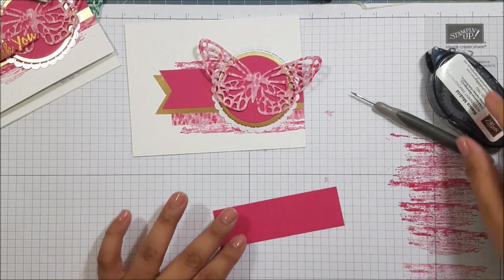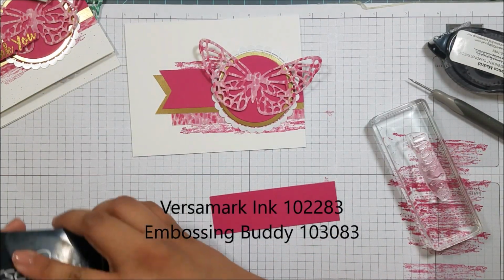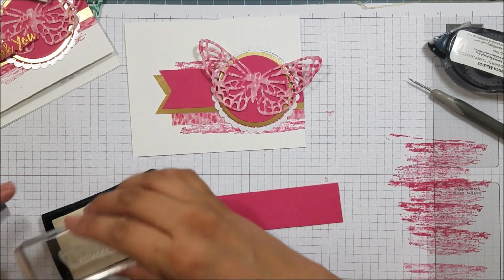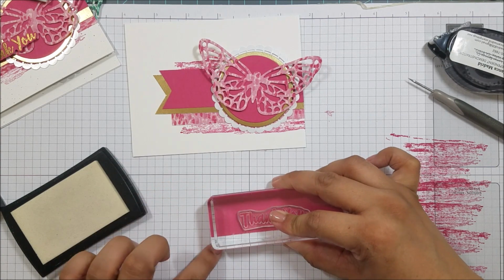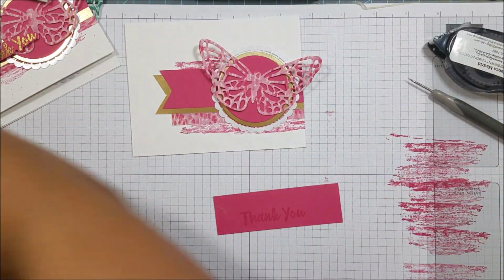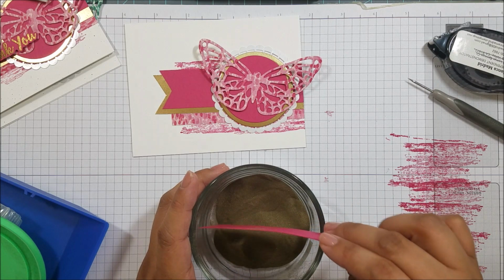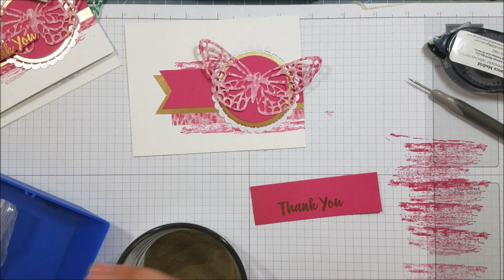And then now let's do our thank you. So I have a little piece of Melon Mambo here. We'll grab our thank you, and we're going to be using Versamark. First, let me do my embossing buddy. And then let's get this all inked up in Versamark. Right there, and then we're going to emboss it in gold. Something about pink and gold I absolutely love.